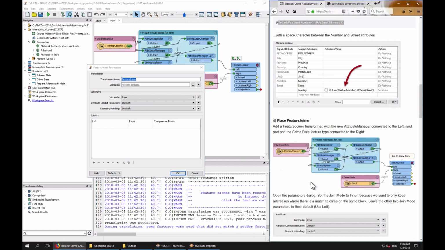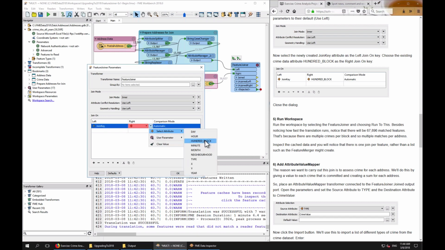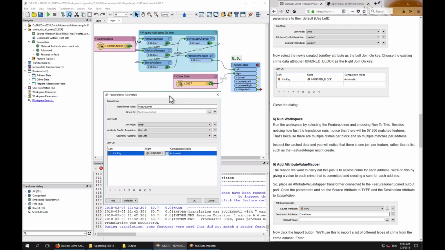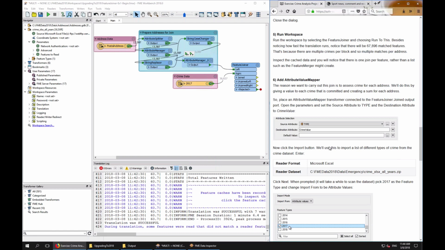So in the join on option, we're going to select the join key from the left. See what I mean? Normally we could open up a text editor and construct that key directly. Now we can't. So we're going to do that and pick the join key. On here, it's called the 100 block. See, that's the issue there. The crime data is organized by block number and addresses are organized by address number. So we've had to do a little bit of manual preparation on the address to give it the same key that will match the crime data. So we're going to join that data.